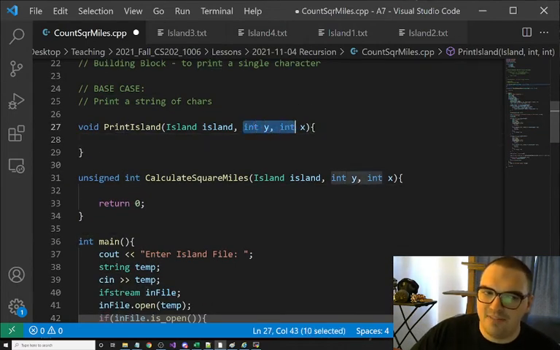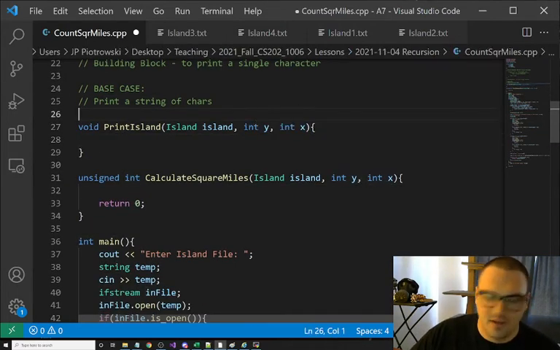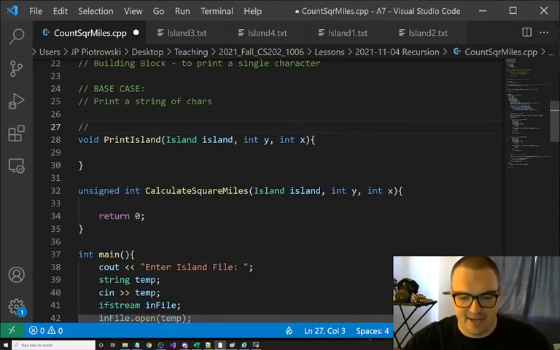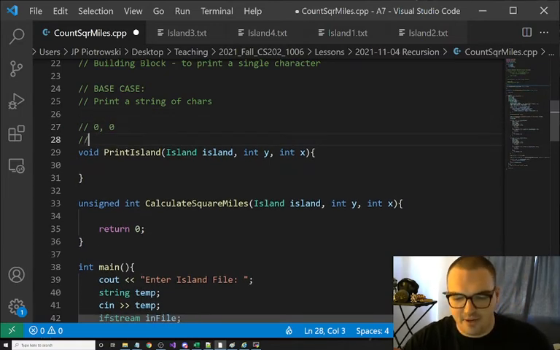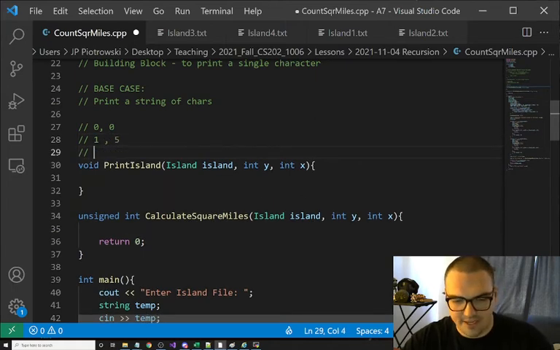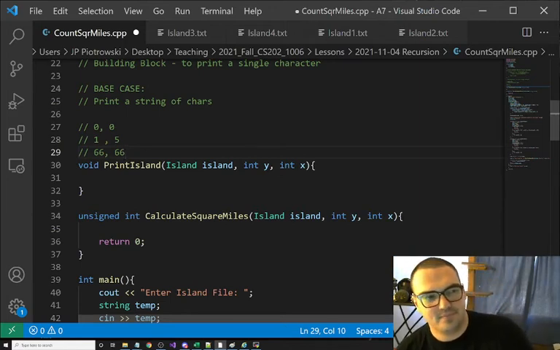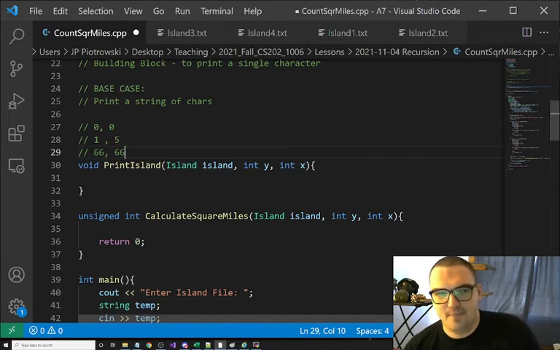Assume that all of the indexes are passed in, right? The indexes could be anything. They could be 0, 0. They could be 1, 5. They could be 66, 66. In what case do we not want to print a character?